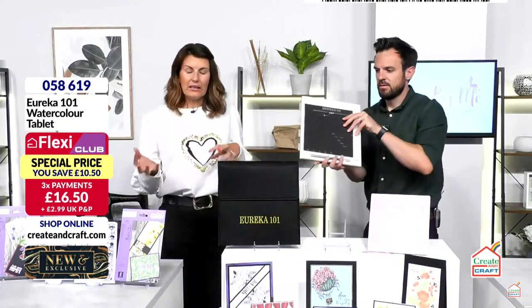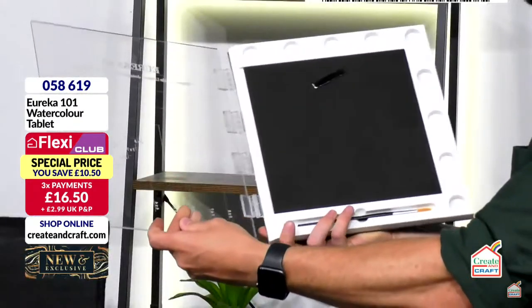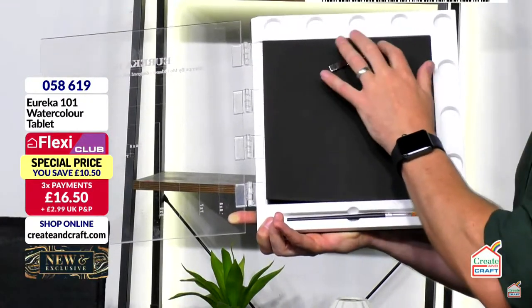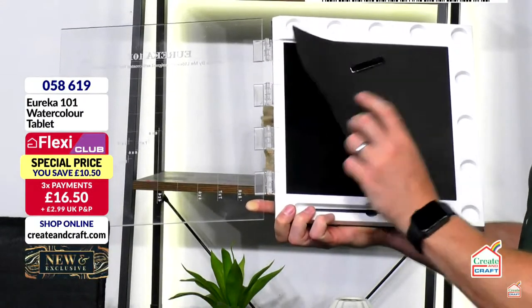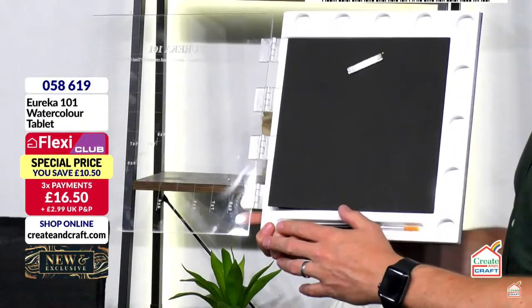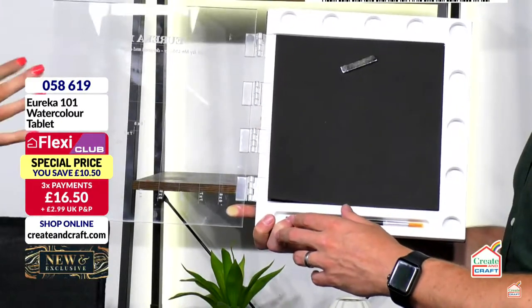So basically, in here you get a compact station that's going to enable you to do multiple craft options. You're going to be able to do your stamping. So if you use your clear stamps, leave the mat in. If you use red and grey rubber stamps, take the mat out. The depth is such that you can stamp onto 3 and 4 mil MDF. So all the home decor, the frames, the pictures, the Christmas embellishments that you want to stamp onto, they can fit in there as well.